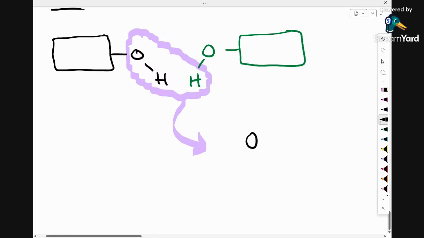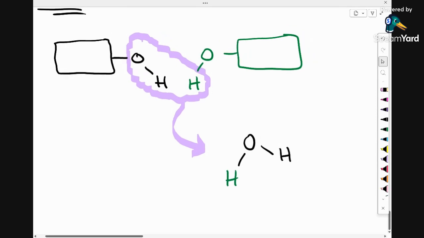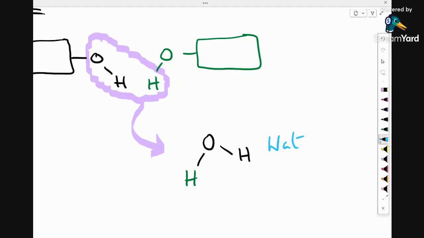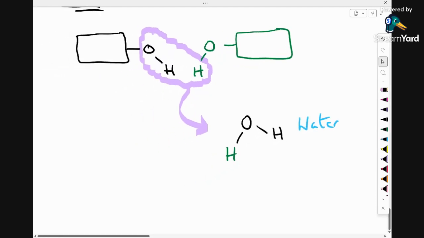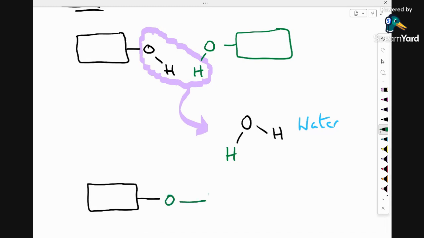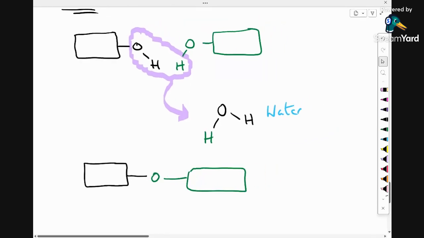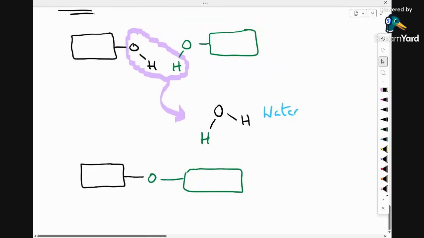So I'm going to draw it as we would see in the actual thing, where one of the hydrogens there in green is from the other molecule. Okay, so this is H2O. This is water. And what that means is we've now been able to form a bond between the black molecule here, essentially here, to the green oxygen, which was part of the other molecule, the other monomer, making essentially two molecules now forming one.